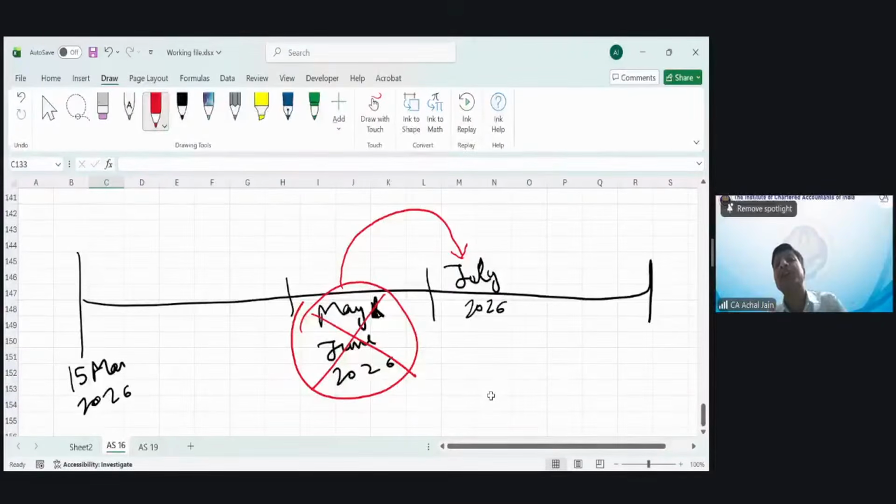So let's try to be logical in terms of the suspension. Every time, let's suppose you are sitting in the exam, you come across any question. If you get confused, just think about it. If let's suppose I'm not doing in May, if I'm doing in July, then what's the point of this provision which is there in the accounting standard? Accounting standard doesn't require that you pass the accounting entry on the same day. You may pass the accounting entry anytime during the financial year. Does it matter? No. Why? Because your financial statements have to reflect a true and fair view. The accounting has to be done. Yes or no? Yes, sir. Understood. Now clear on this? Yes, sir. Got it, sir.